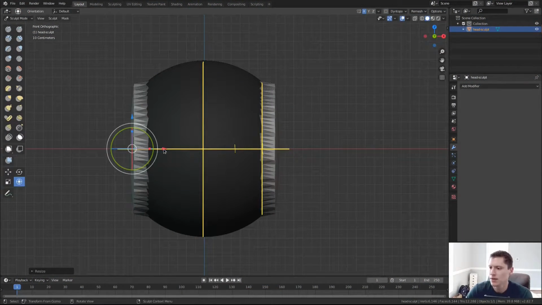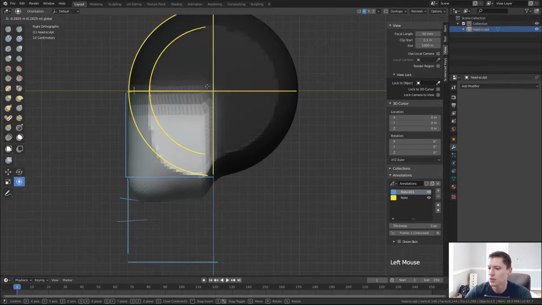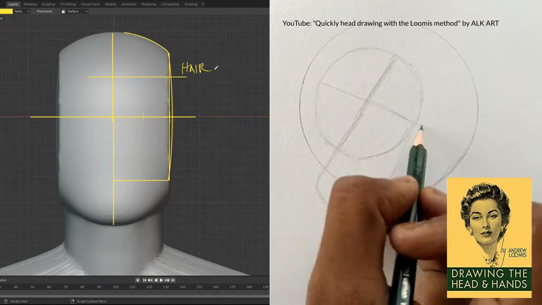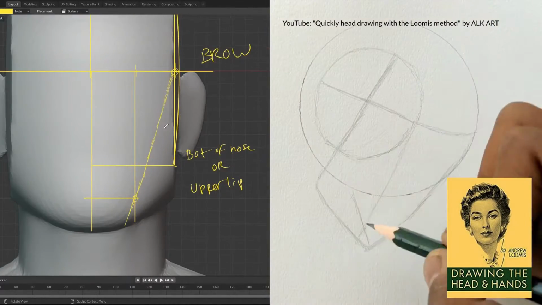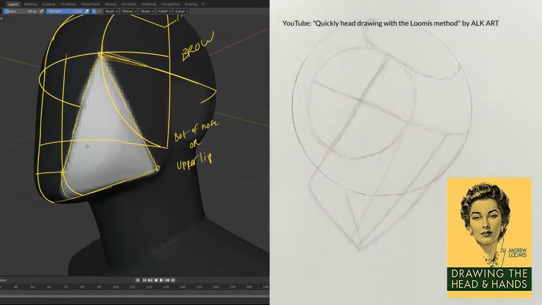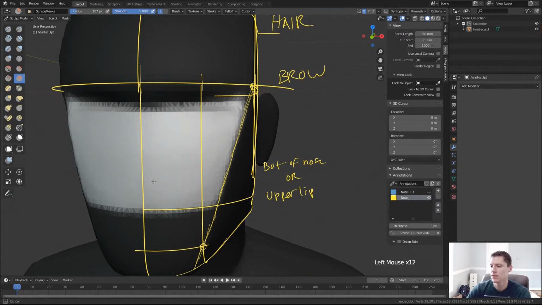The key is employing a step-by-step Loomis-inspired formula to sculpt a simplified planes of the head bust. The Loomis method is famous for teaching how to draw faces in 2D, and I've essentially translated the spirit of that method over to 3D. So long as you have basic experience with Blender Sculpt Mode, you should get along fine.